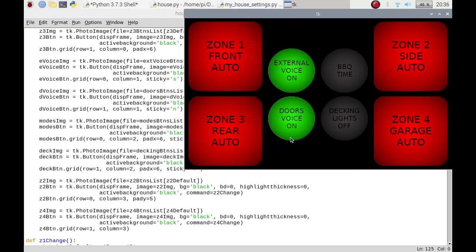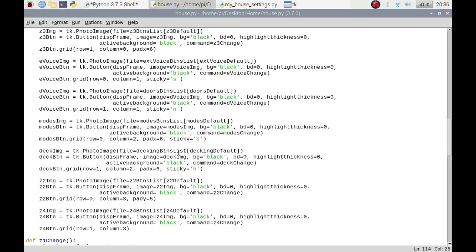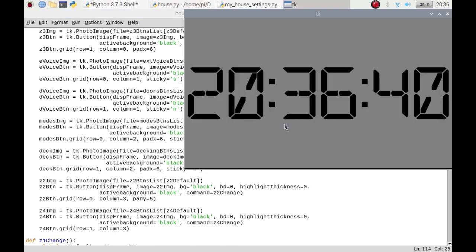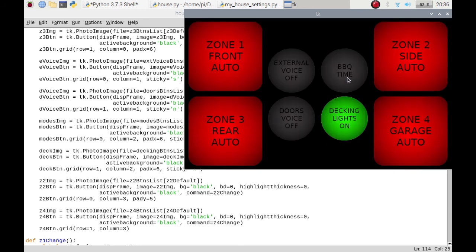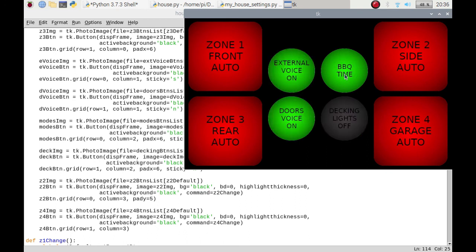Wrong window. Cool, so just one click and it's gone straight off, whereas before, because I had the file set in this bit here, it caused it to actually do the default after you'd clicked it the first time, so that was my mistake. And everything is working rather good now.